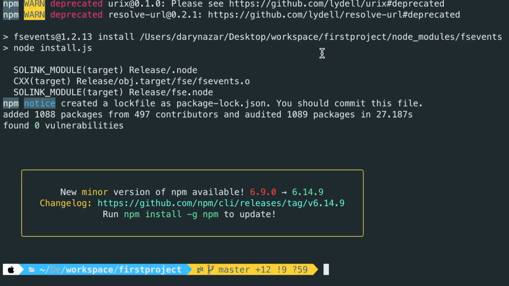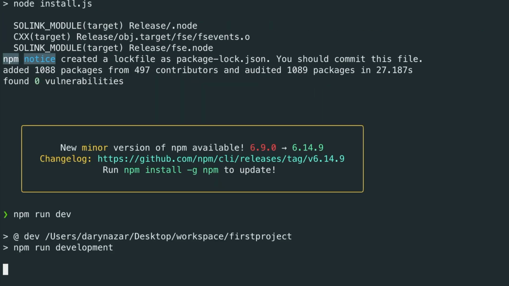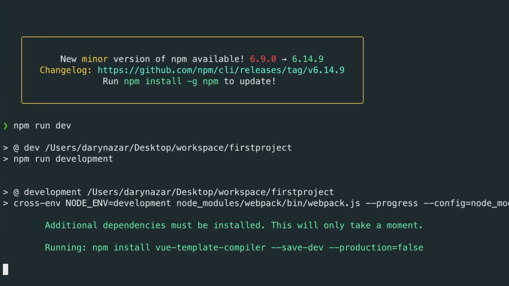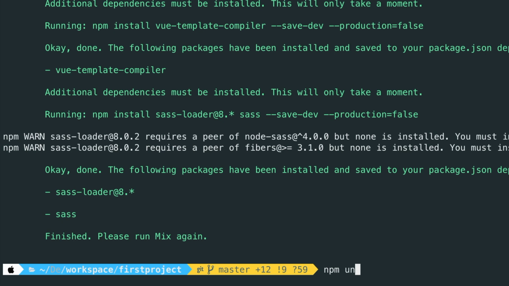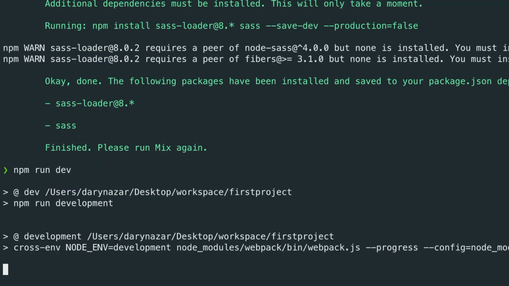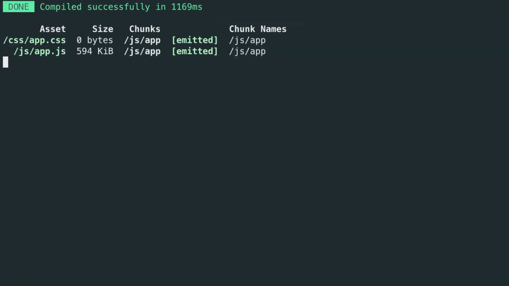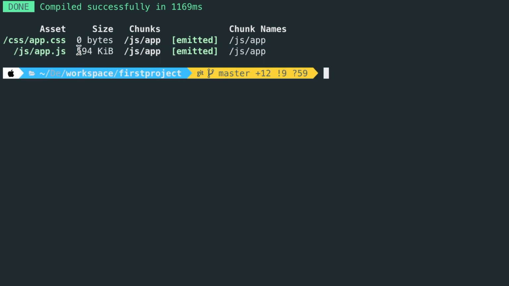All right, before we make it work, we need to perform one more command. Let's write down npm run dev to run our webpack once. So let's hit enter. This might take a second as well. When it's done, you need to run it one more time for it to work. And right now, you can see that we have compiled two files successfully. The first one is the CSS file, and the second one is our JavaScript file. We haven't done anything in particular to compile, so let's fix that first.